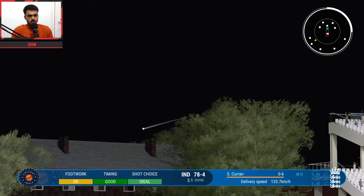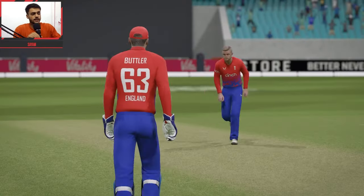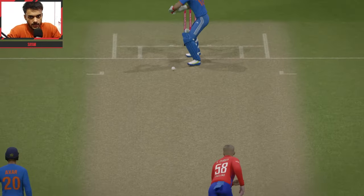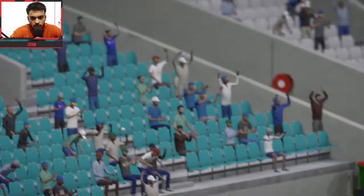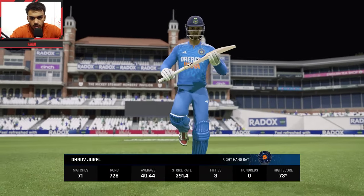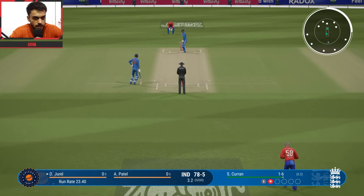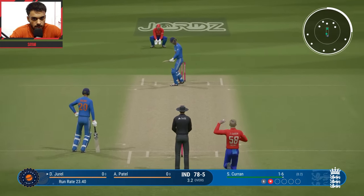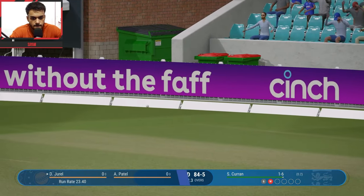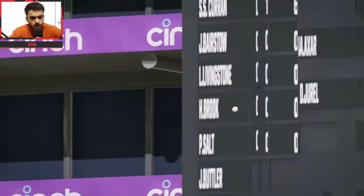Inside out — that should be a six but taken at the boundary, four down India. The match could get difficult now. Only last two batsmen remain. Virat out for a 16 and Dhruv Jurel comes in. Jurel plays a brilliant slug sweep — what a six! Oh my god, what a chakka from Dhruv Jurel!